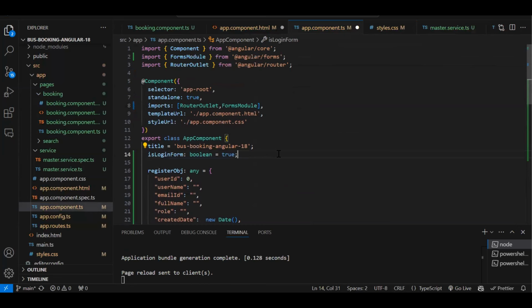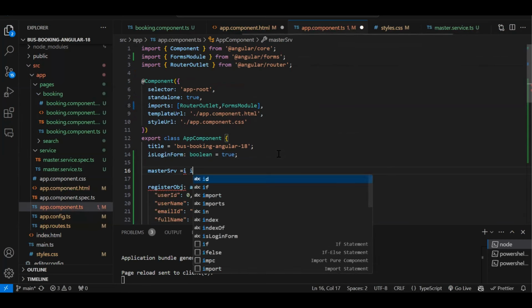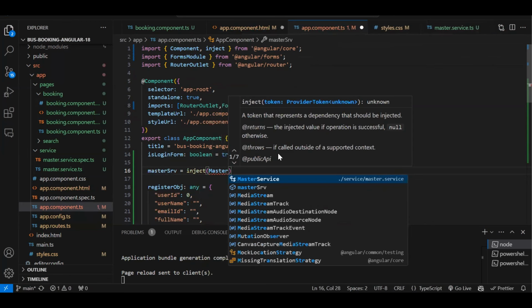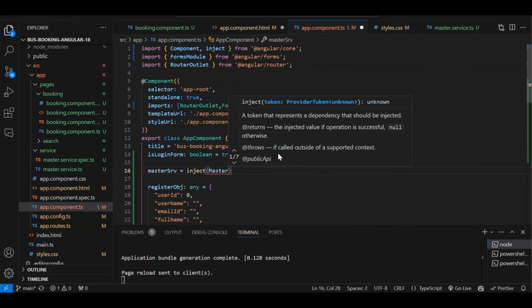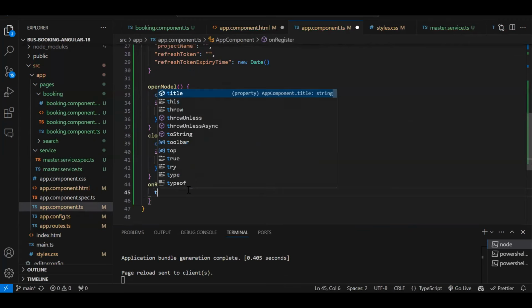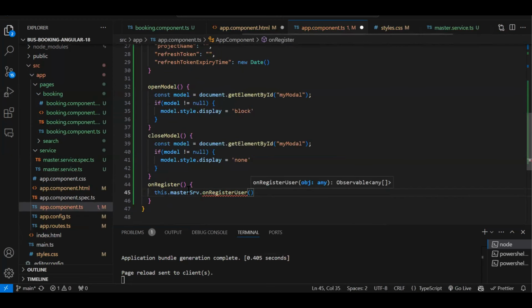But before that, obviously, first we need to create an instance of our service. So masterService is equal to, by using inject, we will create it. inject MasterService, like this. Now over here, we just need to make the API call. So this.masterService.onRegisterUser, we need to pass the object.